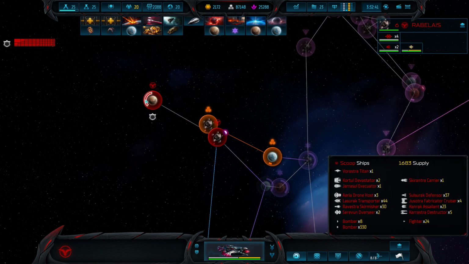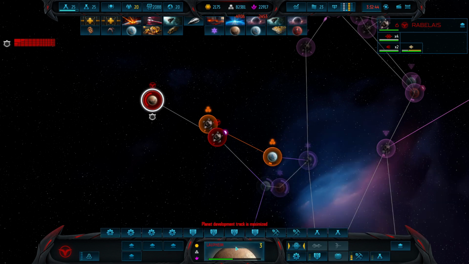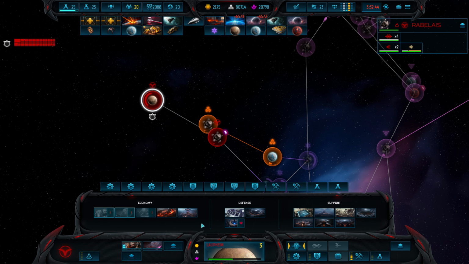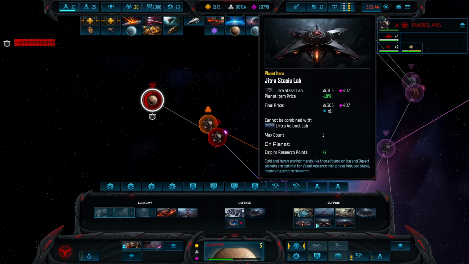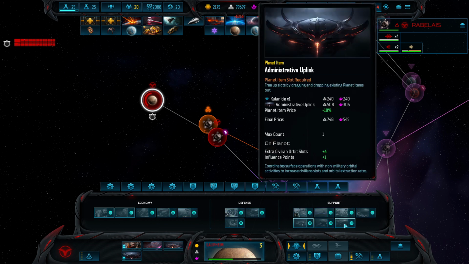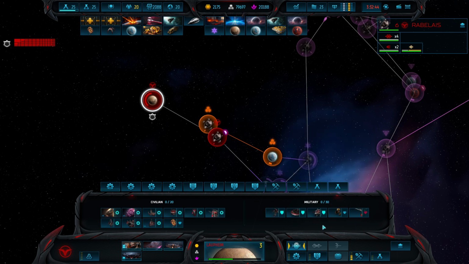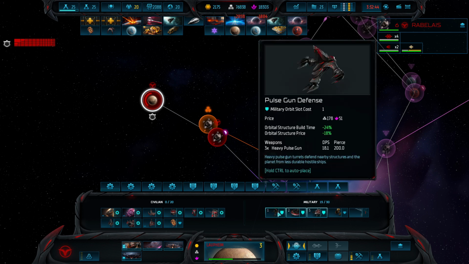An enemy has been eliminated. Satisfactory. But the next should fall by our hand. Do all this. Do this. Give me crystal seeking nanites. Has been wiped from the galaxy. Influence points. Interchange rate. Yeah, sure. Okay, that's all that. And then, I mean, just throw down some stuff.